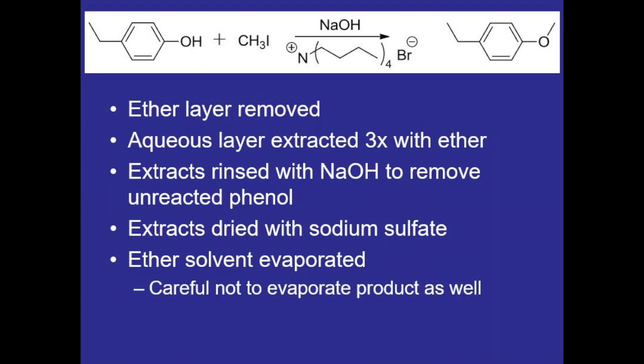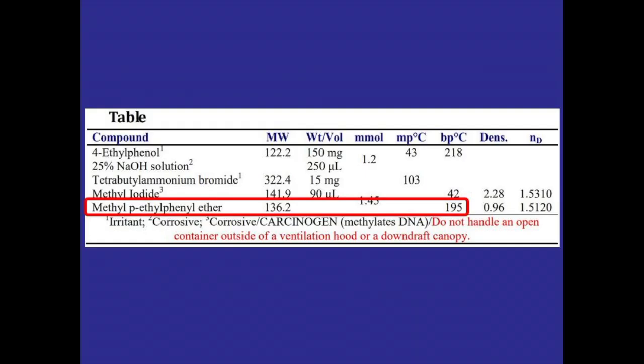Here we'll be careful not to evaporate the product as well, which shouldn't be an issue because its boiling point is 195 degrees Celsius, but oftentimes students get used to having solid products and evaporate all of the liquid off, but we don't want to do that this time because our product is going to be liquid as well.